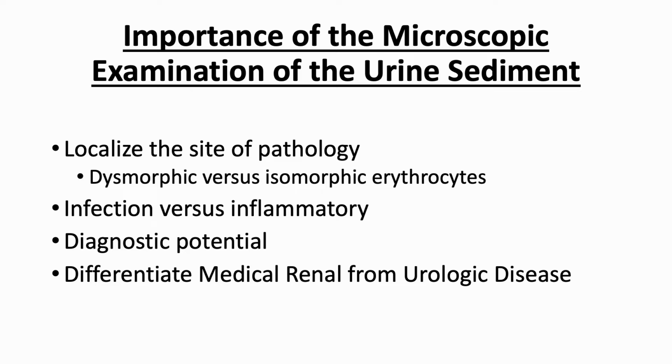The importance of the microscopic examination of the urine sediment is that it allows localization of the site of pathology, identifying the presence of dysmorphic versus isomorphic erythrocytes. There is that diagnostic potential to differentiate between a medical renal disease and a lower urinary tract or urologic disease. This also allows us to differentiate between an infectious versus an inflammatory process.